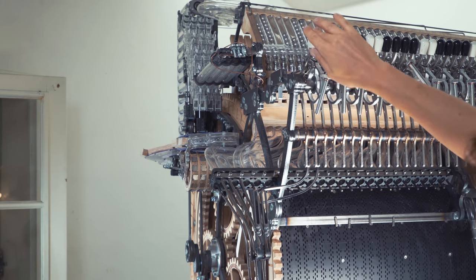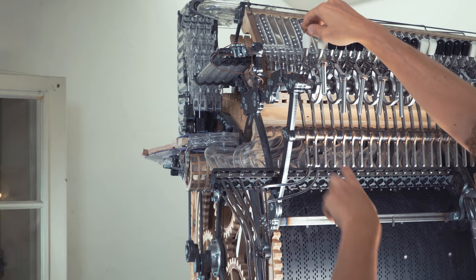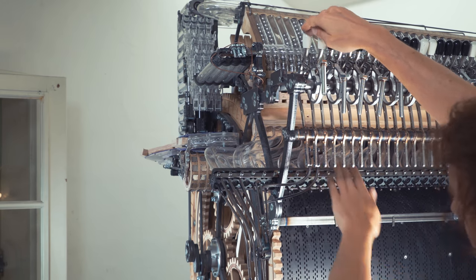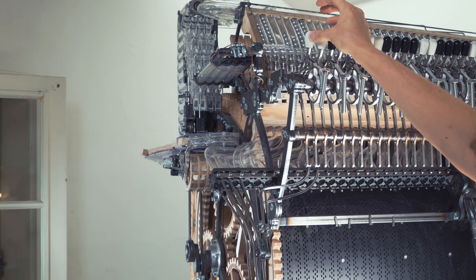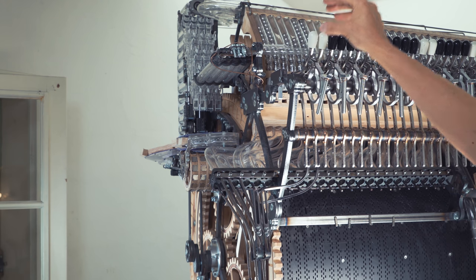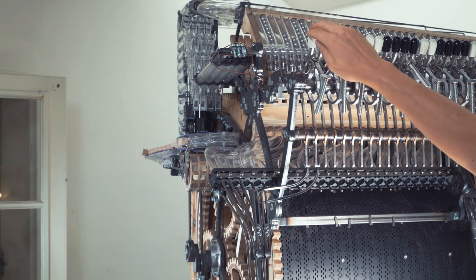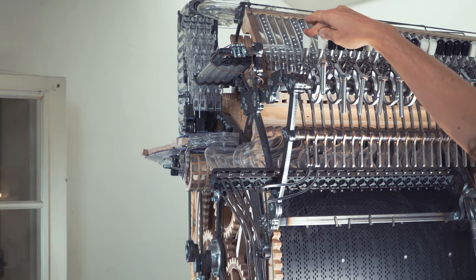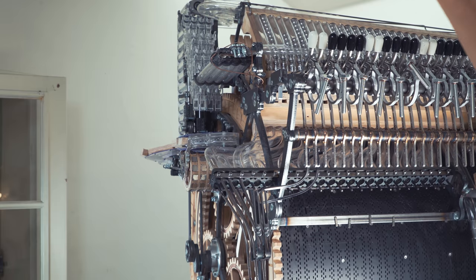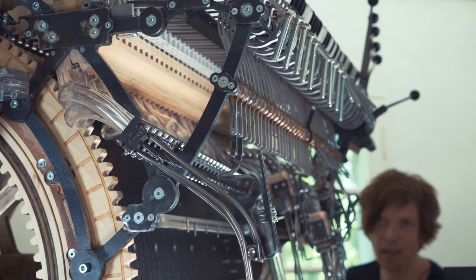I dropped this marble. It hits the instrument, but the second marble is now up there, locked by this aluminium L hook. And not until this is closed, it will come down. You see, no marble. This is closing. There the marble comes. It doesn't matter if I play fast or very slow. Like this, it stays open. If I go extremely slowly, like I'm just starting playing a song or something.